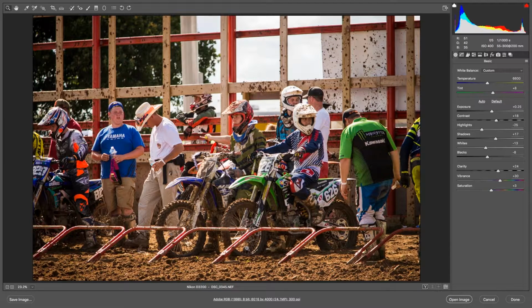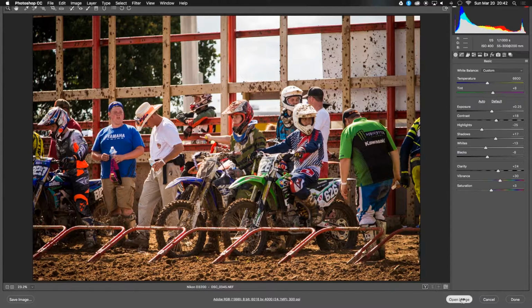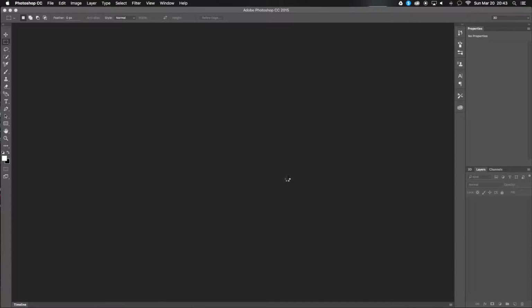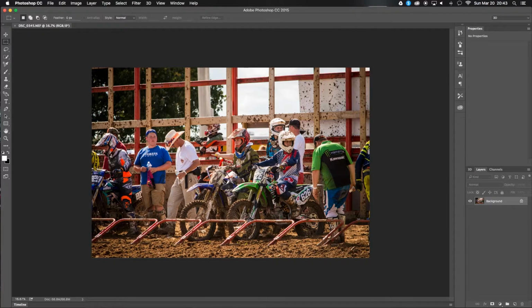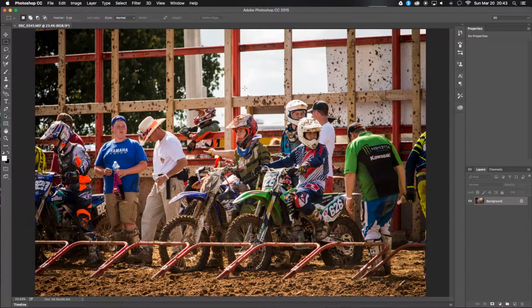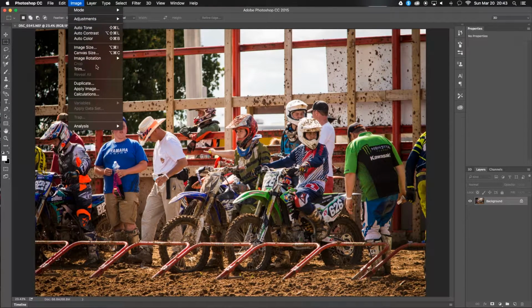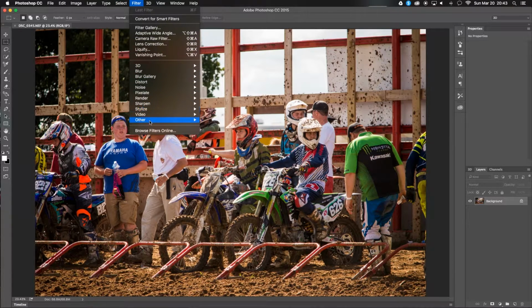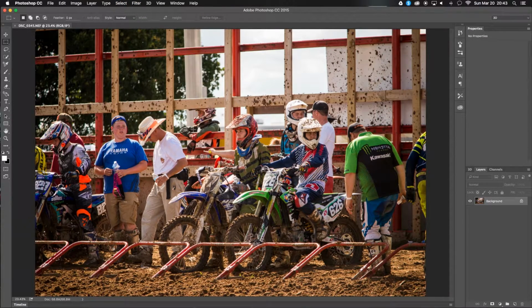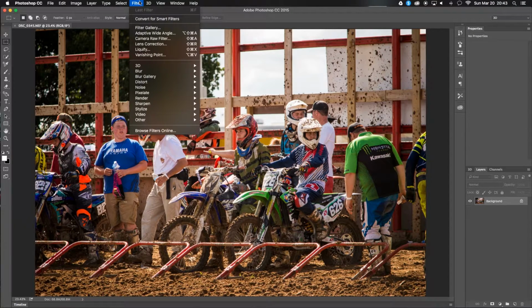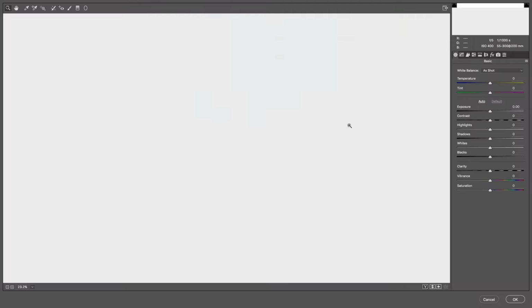So now we're going to click Open Image. And as Photoshop processes that, it's going to apply all of it. And there we go, there's the photo. And now you can further enhance it, going into whatever filters you want to apply, add text to it. If you wanted to go back into Photoshop RAW, you can click Filter and Camera Raw Filter. And that takes you right back to where we were, just like so.